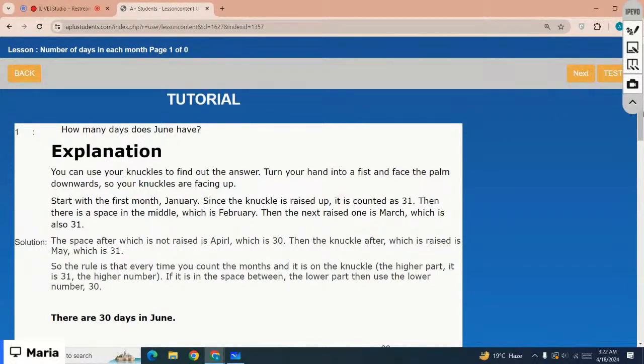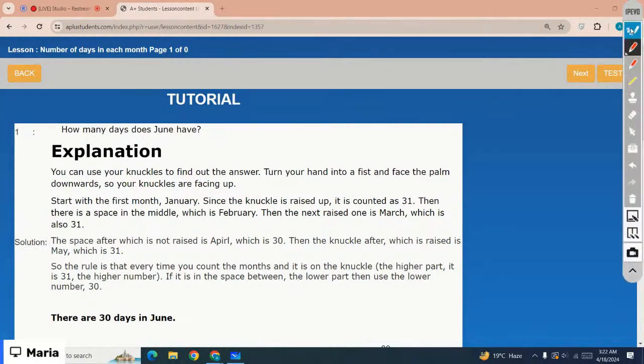So here is January, then February, March, April, May, June, July, August. The rest you can do the same.